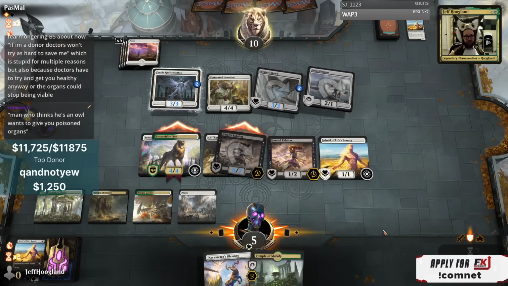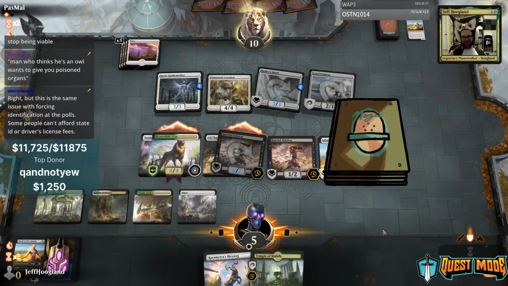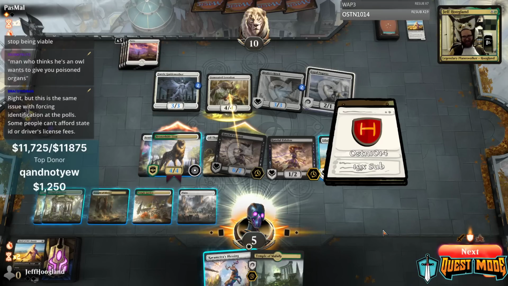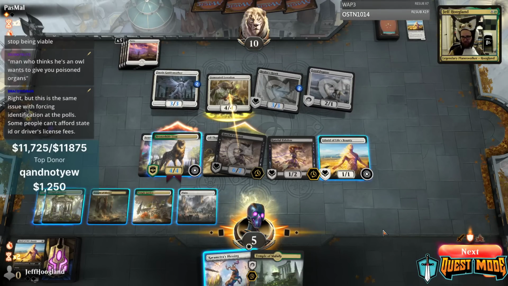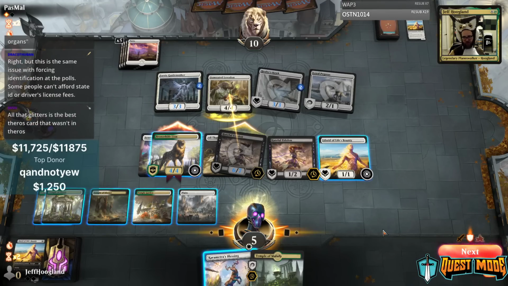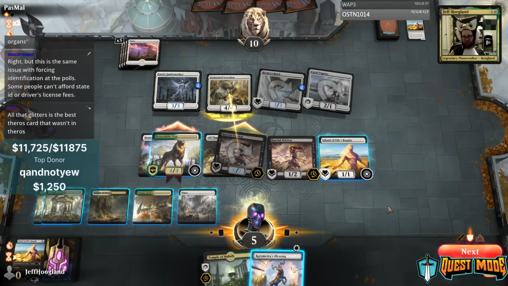Correct, Seaman. Lots of fun as always. Man who thinks he's an owl wants to give you poisoned organs. I'm going to donate $2 for every owl that enters the battlefield during your mono blue devotion run. That's very generous.